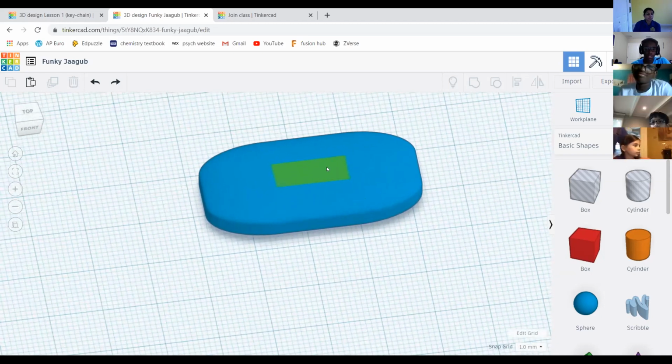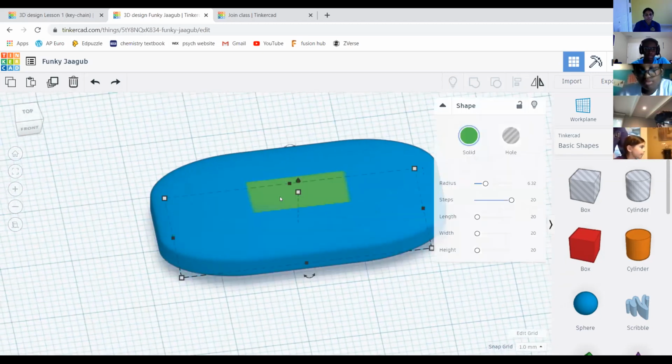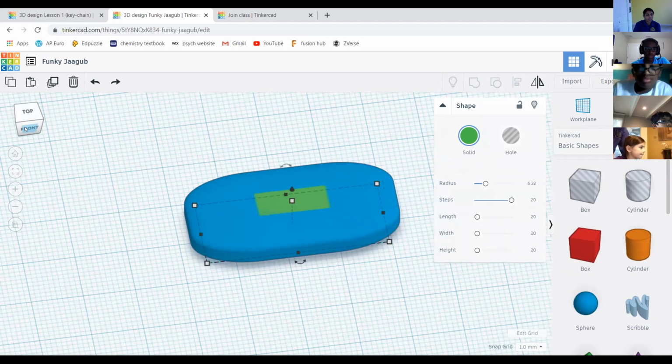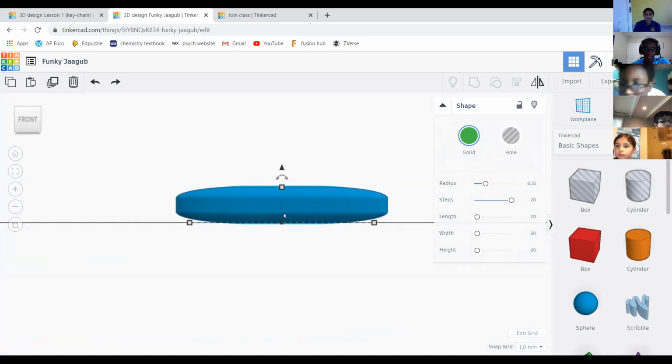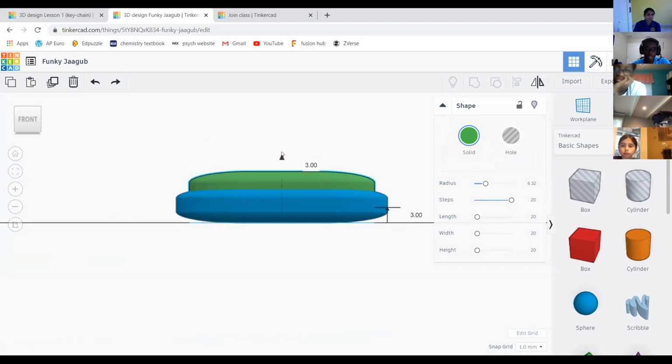All right. So you're gonna click on the one on the inside, and then you're gonna click on front. Pay attention, because there's going to be a recorded video, and then you're going to follow it again, okay? So when you click on front, you're gonna click on this top arrow right here. I'm just gonna drag it out a little bit, and you can change the distance here. So 3 is a good number. I'm gonna click on 3.